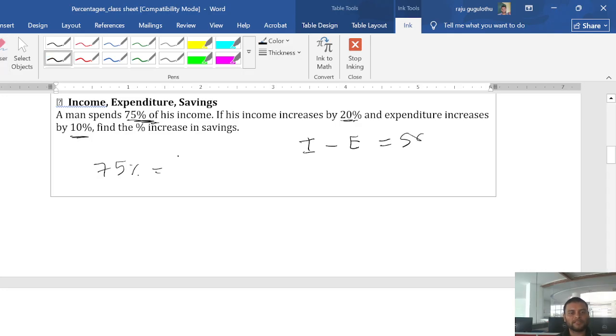Okay, look at this case. It is 75 by 100. Okay, friends, it is 75 by 100. As we have seen in the previous questions, we have taken the denominator as the original number and the numerator as the result, right? So let us consider that this man's income is 100 now.